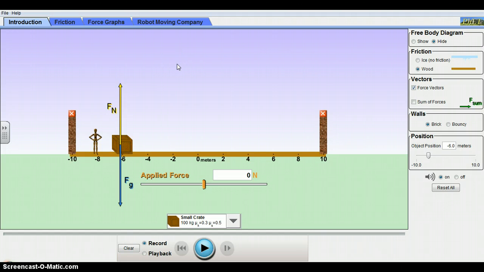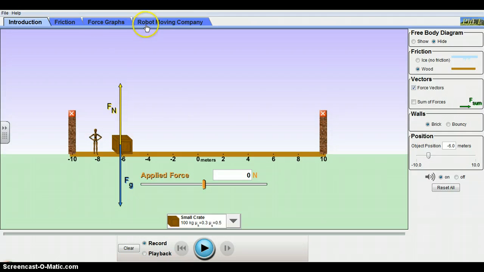You're going to be doing a simulation today about forces and motion, and you've got a handout, and I want to lead you through what's going to happen when you access this PhET from the University of Colorado. When you get to the front page of it, it's going to look like this. There's a little stick figure and a crate that you can push back and forth. But if you look at the settings for Activity A, the settings will tell you how to set it up so that you get what I want you to be looking at.